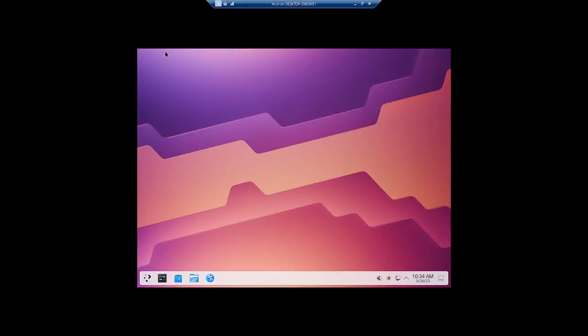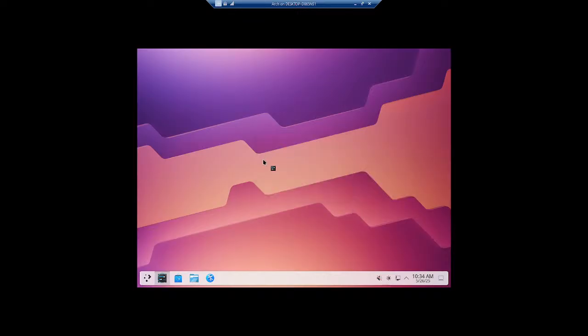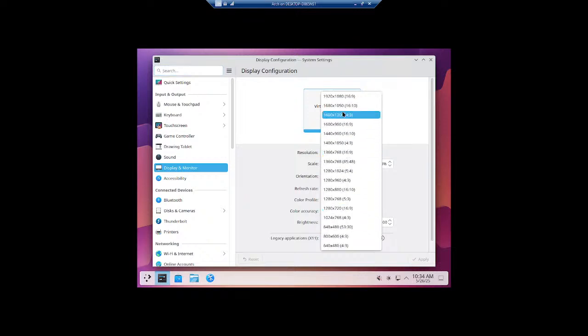If you also have this kind of black background, then you can right click on the desktop and then select display configuration, and then select your screen resolution in here.